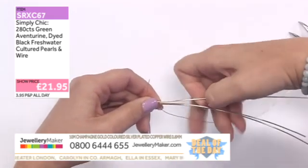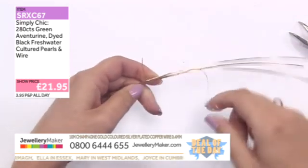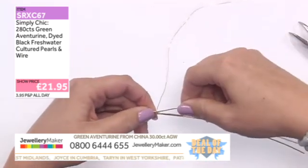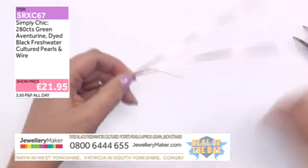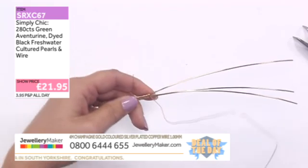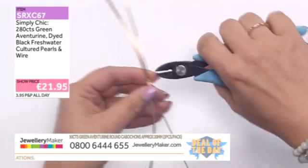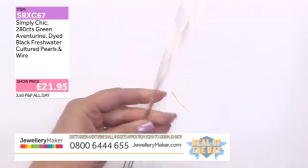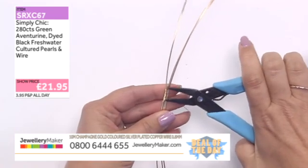Right, and then we're just going to finish it off by wrapping that single wire again, so that matches the other side. Our first wraps were at the top here, so we're going to wrap this top wire again 3 times. Don't worry if it separates a little bit like that, we're going to separate them anyway. 2, 3. Okay, and then what I need to do is snip these off nice and neatly, here and here, make sure there's nothing there to scratch or anything, and then just making sure again everything's super neat together, like so.